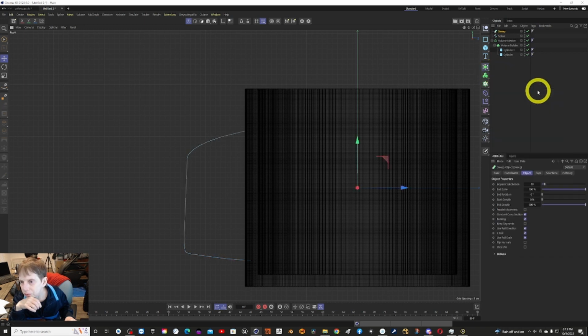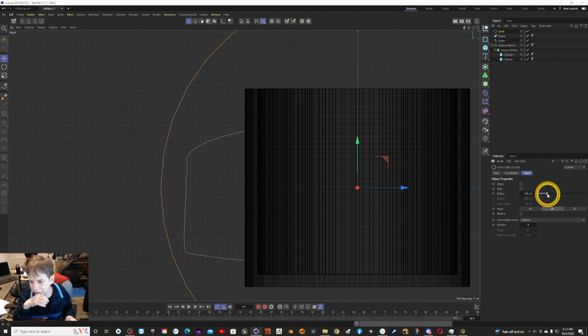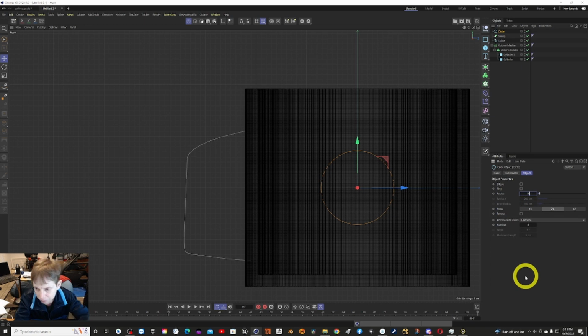Right here, we need that, and we need a little circle, and that would be up here. Now, of course, the circle is going to be huge, so we're going to make that small. Maybe 10. See what it looks like at 10 centimeters. 8. Let's try 8. 8 looks good.